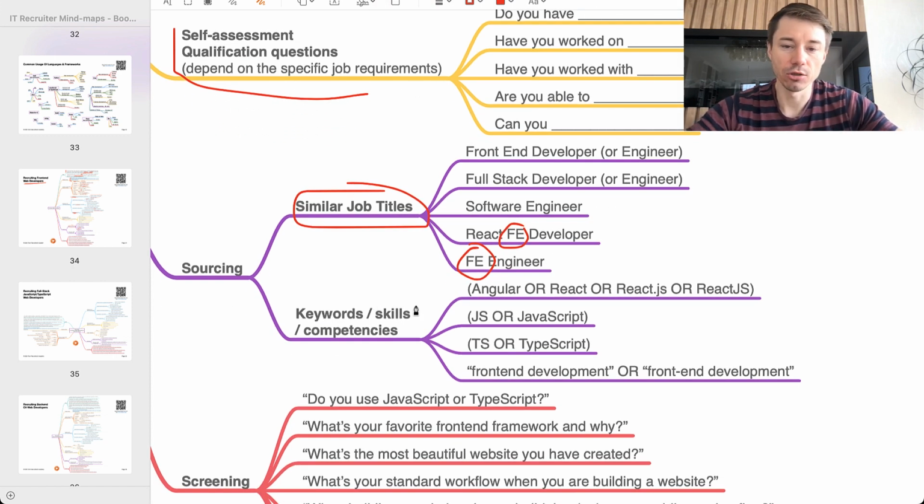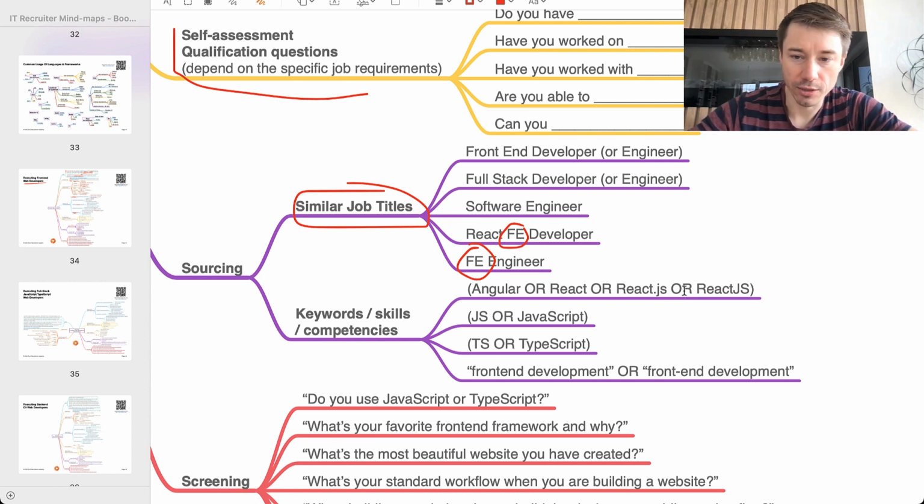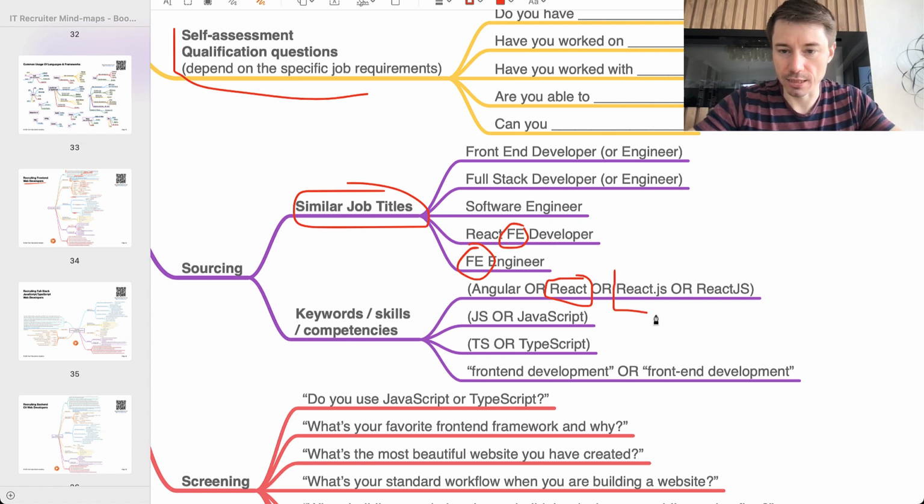Yeah. And then as you go deeper, you may introduce some more keywords to your search on LinkedIn. If you use LinkedIn Recruiter, you can type the query such as Angular or React or React.js or ReactJS. Because if you only type React as one word, then you would miss out on all these other profiles that have React.js on their profiles with the dot.